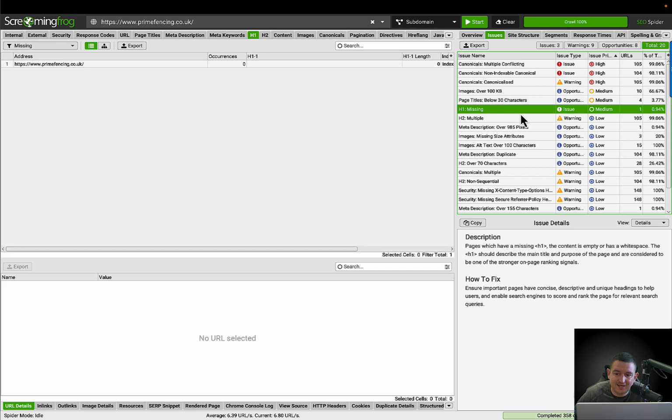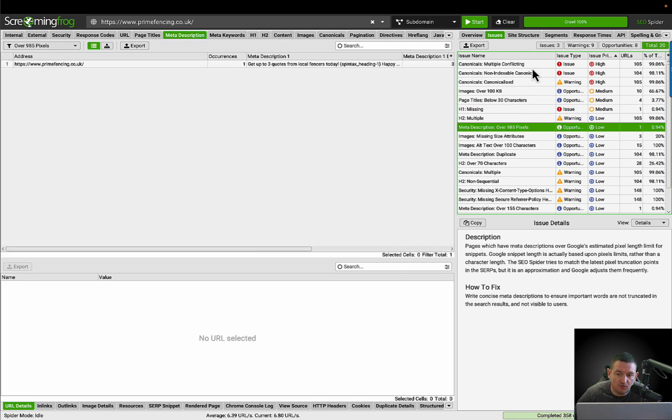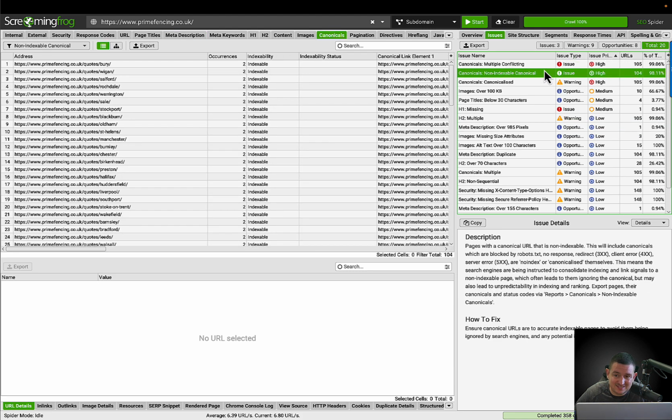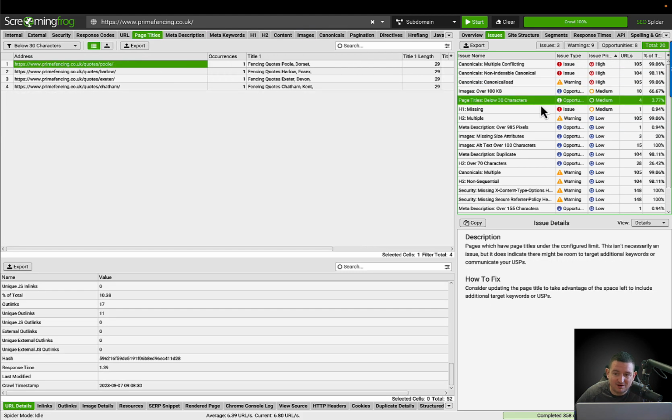And then what we can do is we'd go through all of this. It would be the first thing we did before we ever started looking at your content marketing strategy, before we ever started looking at the actual content on the page, whether your keyword density and everything else. The first thing we do is we go through and we definitely get rid of any of these red issues. Medium, we'd get rid of any of these, definitely.